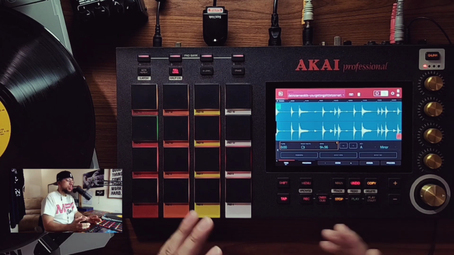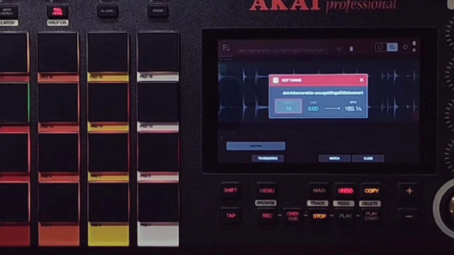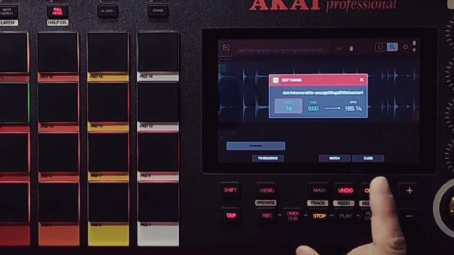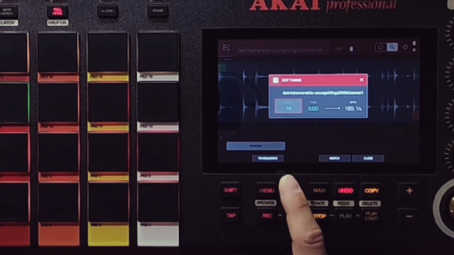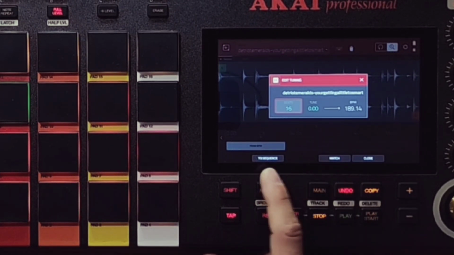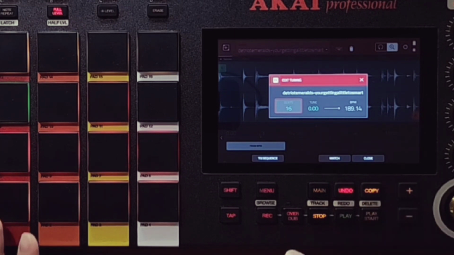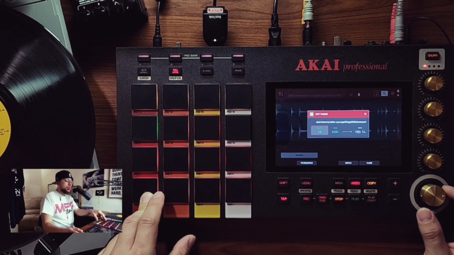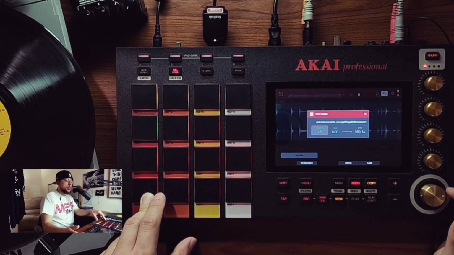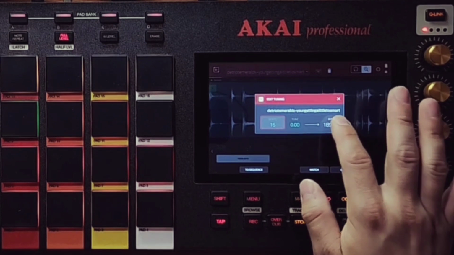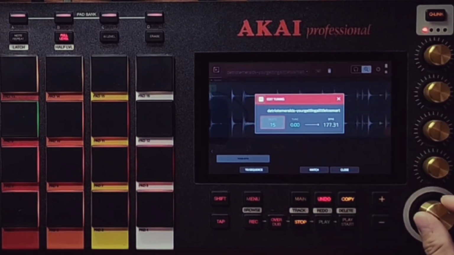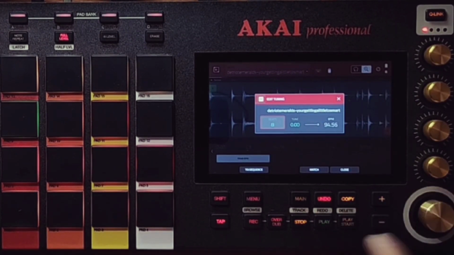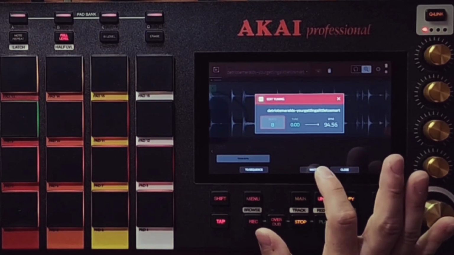If you go to from BPM again and look at the bottom, we also have a match button next to "to sequence." But first of all, we want to do the same thing we did with the other sample and count our beats. So 1, 2, 3, 4, 5, 6, 7, 8, so that it reads out an accurate BPM. If I go down to 8 beats, we're going to see reflected here the 94.56 that we saw outside of the screen.